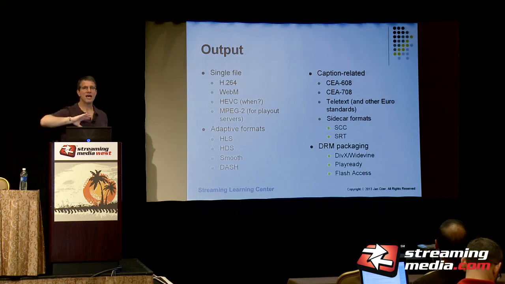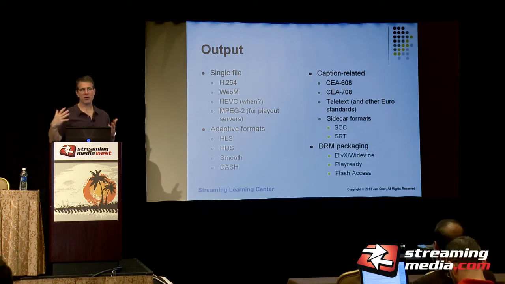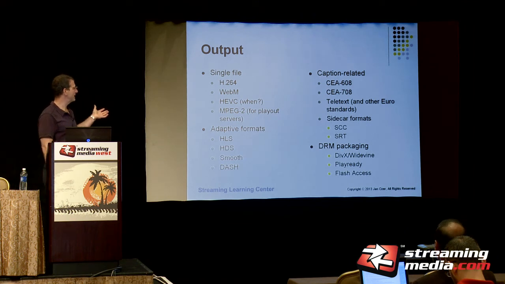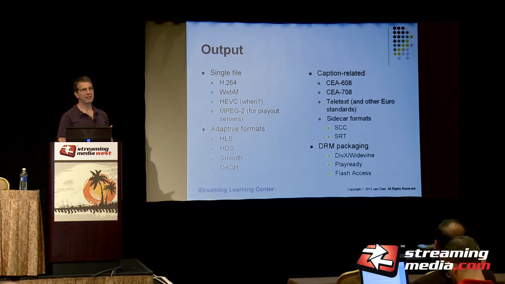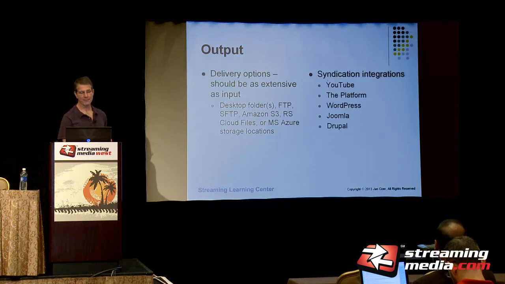So a lot of the newcomers in that business are going to be encoding only. They're going to give you the H.264, the WebM, the HEVC at some point, but they may not do the caption-related capabilities, and they may not provide the DRM capabilities either. So list all the inputs that you have, list all the required outputs, and make sure that everybody that you're considering can handle all of them.